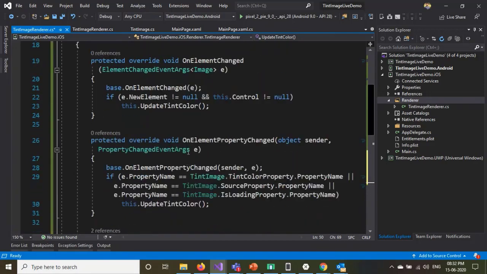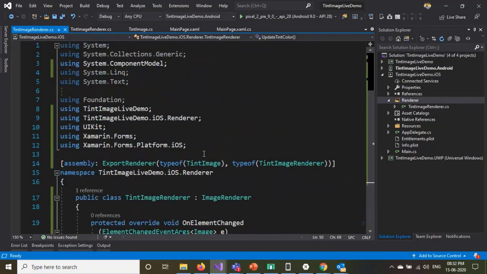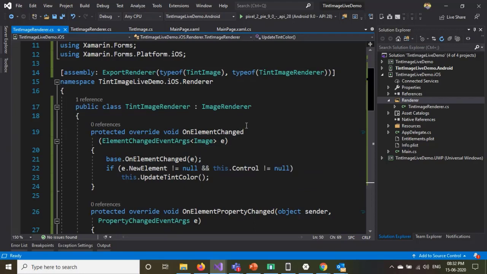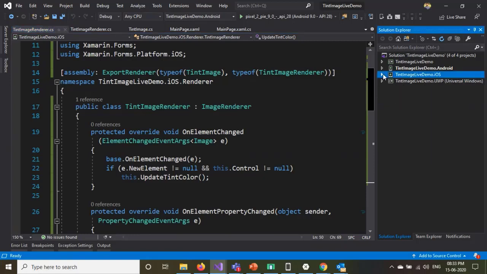So we've completed coding for both Android and iOS. So for both Android and iOS, we have completed writing custom renderers to get the image color changed in runtime. It's as simple as it is. So if you are targeting only Android and iOS, this control is very simple. You could get this loaded in a matter of half an hour. Whereas things in UWP are not as easy as this. UWP is a bit complicated. We don't have a direct support for things in UWP.